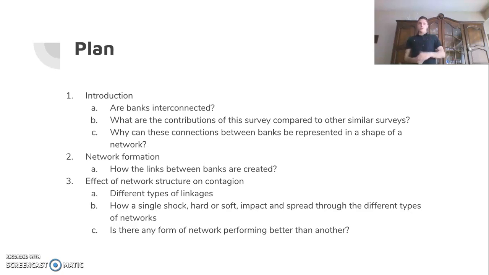We will start with a quick introduction and some basic interrogations about networks that the survey answers. We will then continue with questions around network formation, how the links are created. Then we enter the core of the paper with questions related to the purpose of these links, the different types, and finally how a shock can be absorbed by a network depending on its characteristics.